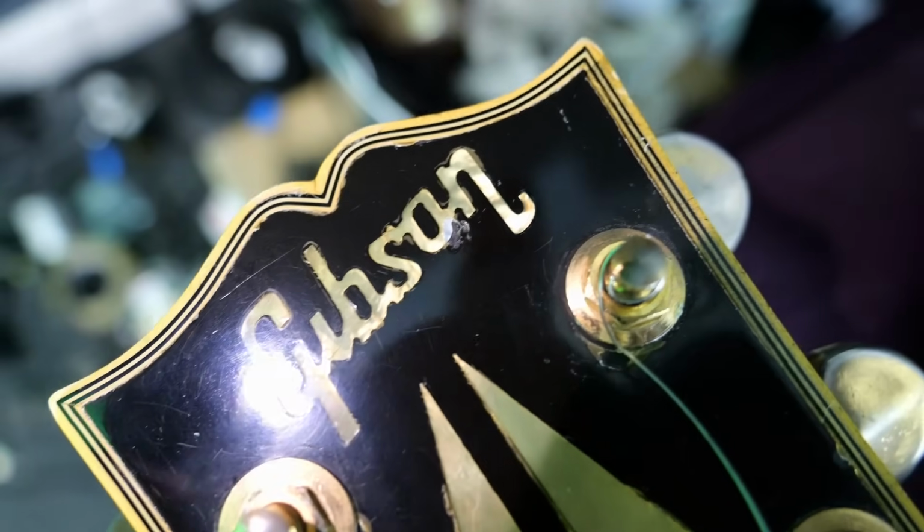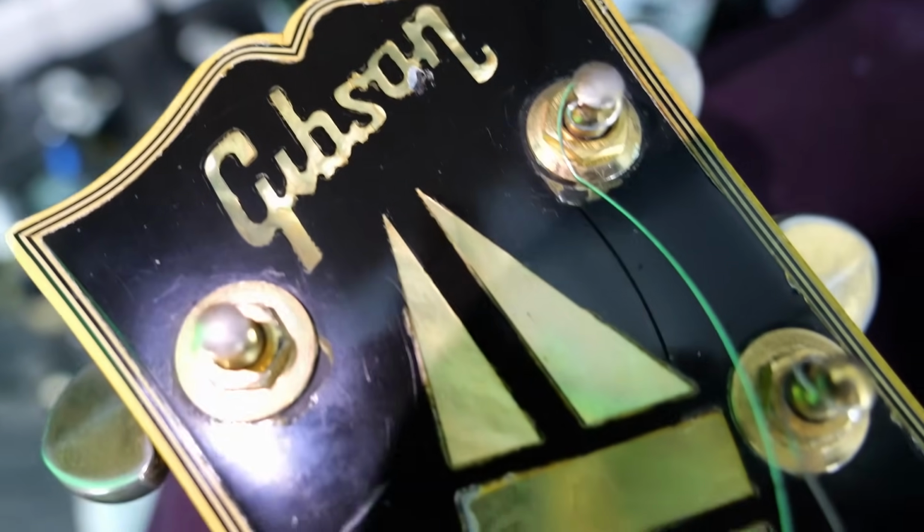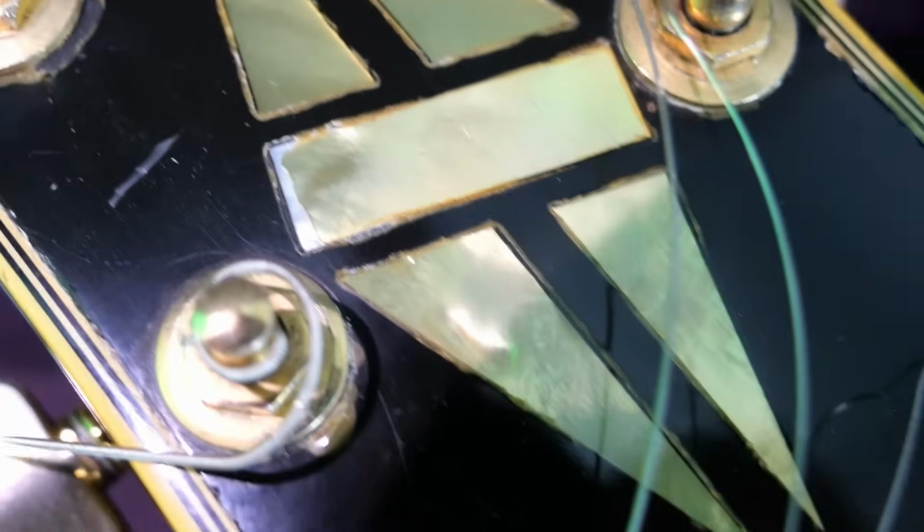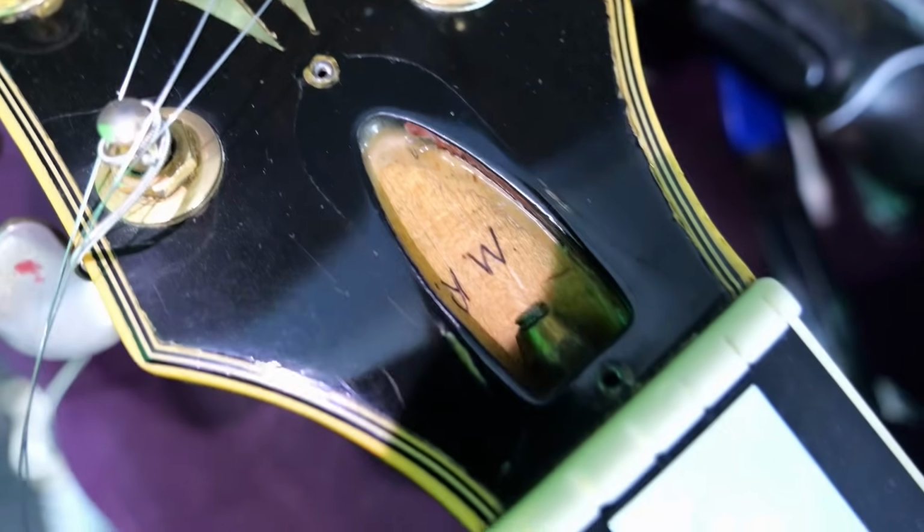We've got that awesome golden Gibson logo, which if you don't know, that's just the yellowing of the lacquer. That's why in areas like right there, you can actually still see the nice mother of pearl underneath it. That part does not age itself.